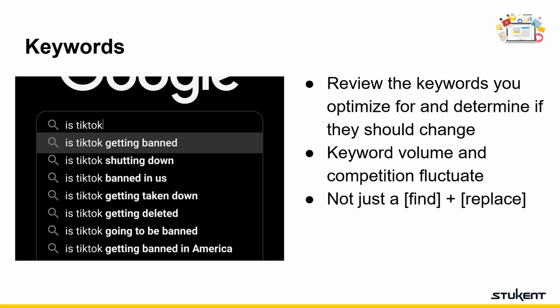And I like to use this TikTok example. TikTok is always in the news. Twitter is always in the news. Meta, Facebook, always in the news. All these social networks are always in the news. The changing tide here is that the keywords that people are searching are always going to change. Like TikTok, one day it gets banned on government devices. The next day it's banned in Montana. The day after that, you have the TikTok company, ByteDance, suing the state of Montana. And then after that, you have even greater fallout from there.